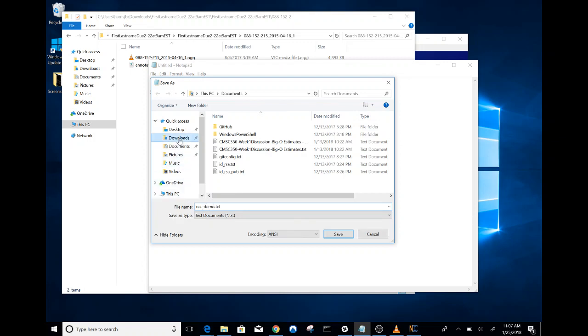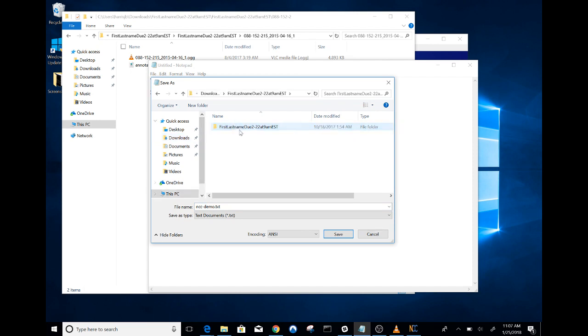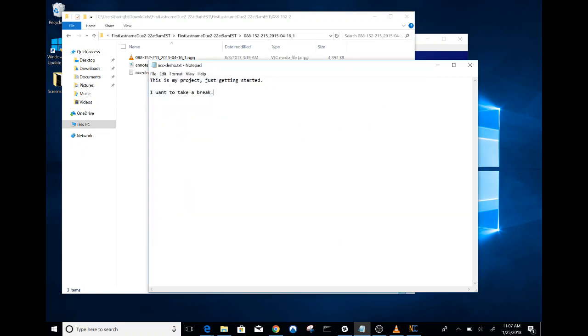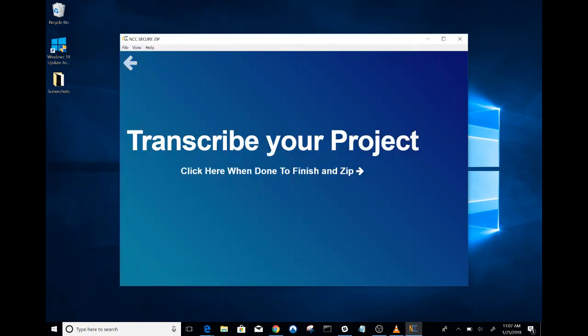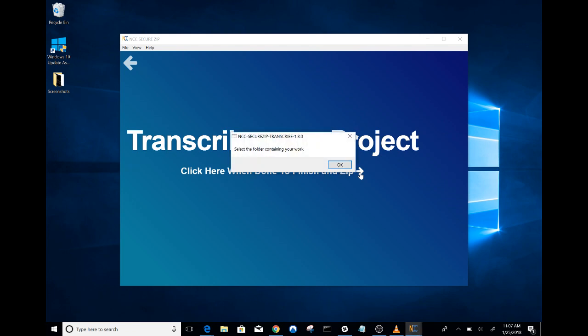I'm going to go into my downloads and I'm going to save this file alongside the other files here. So I'm going to save it, close it out, and you'll notice that my transcription is there. Okay, so now I want to take a break. I'm tired or I want to go online, so I'm going to go ahead and zip up what I've got.